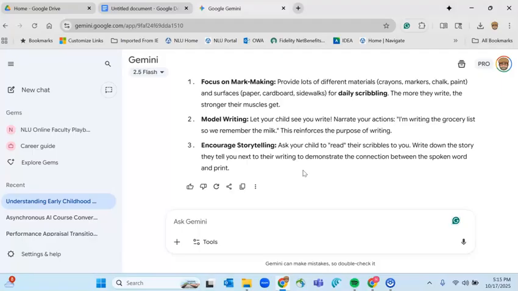If I didn't write the grocery list, we'd forget the milk, and then you wouldn't have cereal, right? So talk to them to try and integrate writing into your normal everyday life. And then encourage storytelling. Ask your child to read their scribbles to you. So ask them to tell you what the story's about, which would be so fun and cute, right? So have them do that. Those are things you can do at home to kind of encourage that.